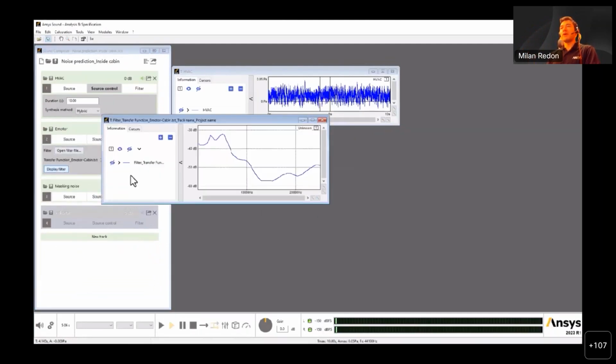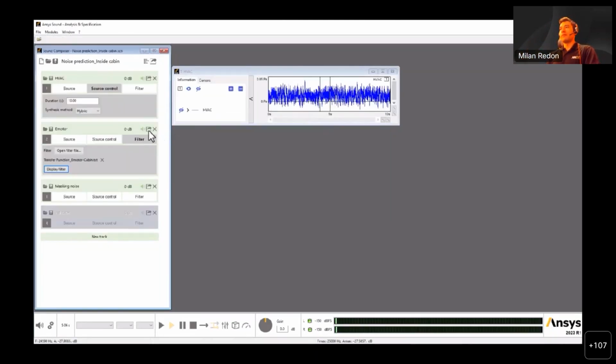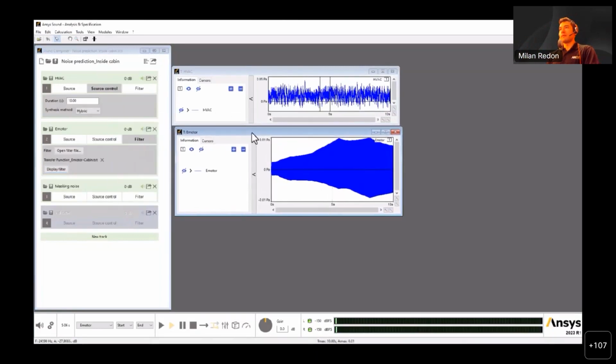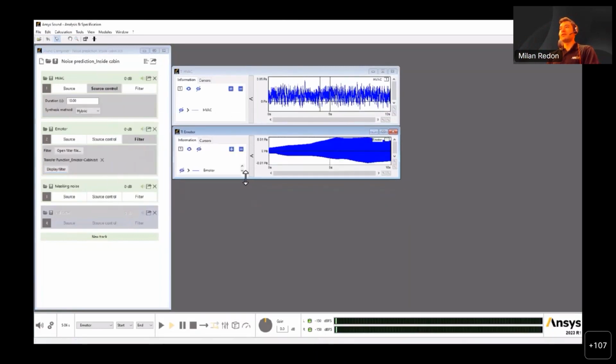And also apply a filter, which is the transfer function from the source to the receiver. Okay, so this is the noise of the electric motor, which was simulated with mechanical.